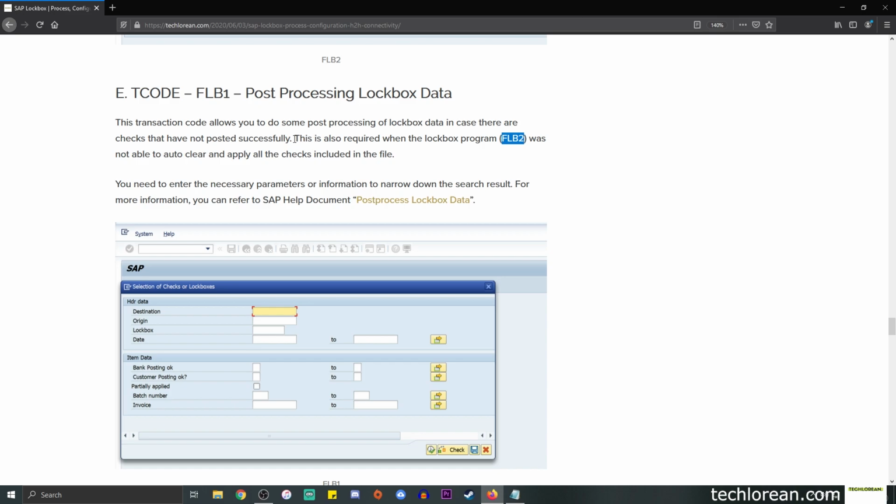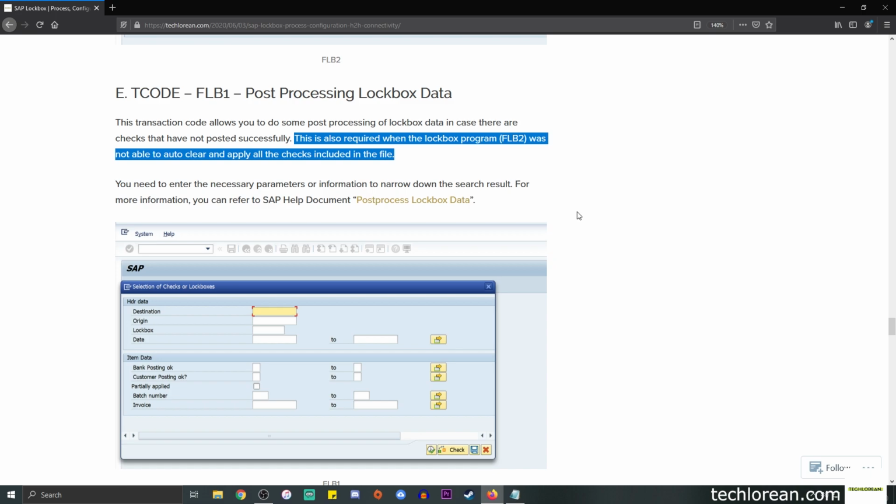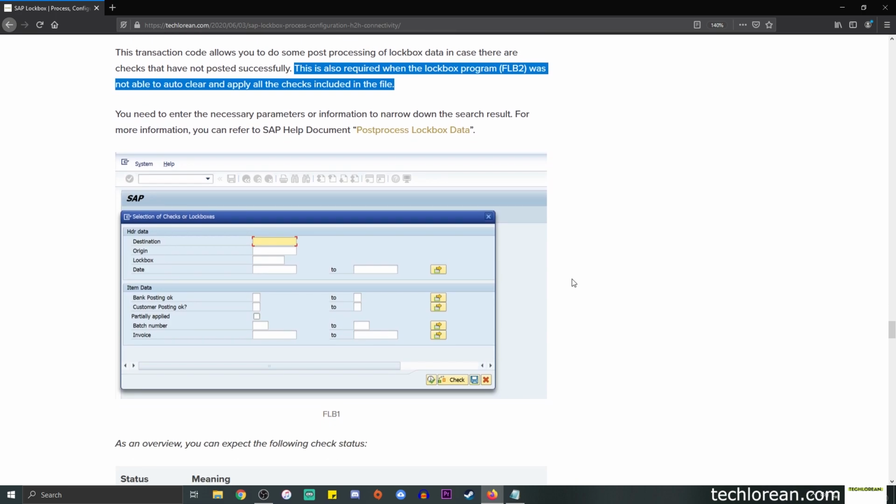So I did state here that this is also required when the lockbox program, meaning FLB2, was not able to auto-clear and apply all the checks included in the file. Simply put in or key in the necessary parameters or information to narrow down the search result.